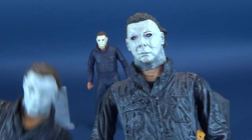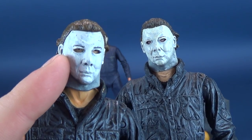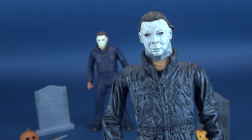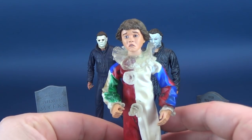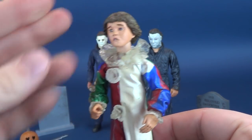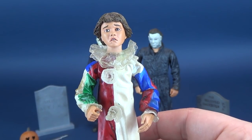I think the eye placement is a little bit better on the Evolution of Evil Michael Myers. The one that came with the Bob Sheetz — the eyes are a little harder to make out, so I'll probably use the Evolution of Evil one for the comparison. This one also happened to come included with a young Michael Myers. I've done extensive reviews on all of these if you want to go back and have a look. This is the only time we've ever received a young Michael Myers from NECA Toys.